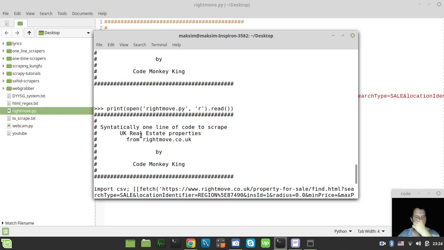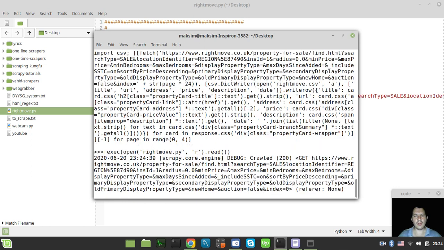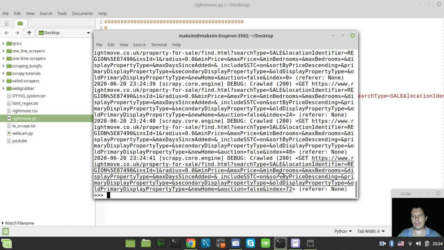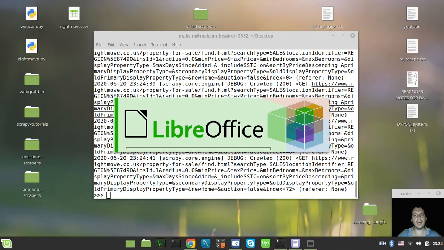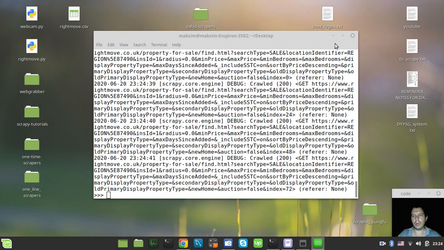Okay, so we have some header here, and just ignore it basically. And this line would have been interpreted. So if you, instead of printing this, just say exec, then it goes literally the same way. It goes through the pages, and eventually it stores the data to the CSV file, and we have absolutely the same file because it's literally absolutely the same code, right?